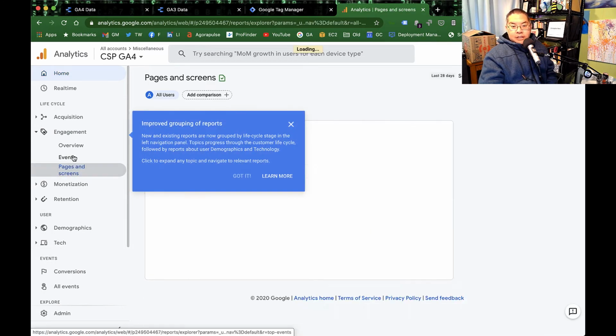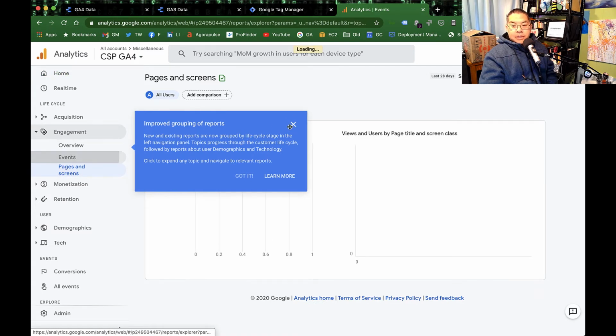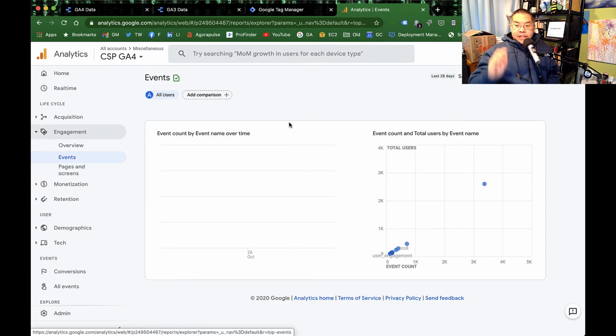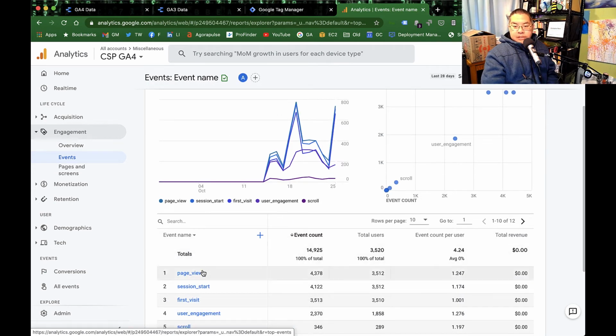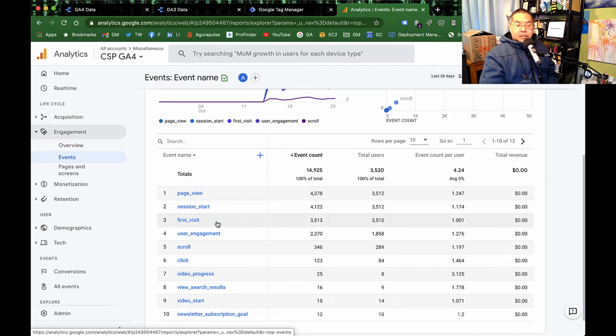And then these are all of the events that you could be sending. Again, everything is at the event level in Google Analytics 4. So you get the standard ones here, but you can program in more. You can program in return users, right? It's not necessarily included out of the box. You can program in logged in users. You can program in users who have been on more than 5 pages, highly engaged users. Any event that you could think of that fits within the event model, you can program in here and then you can report on it.